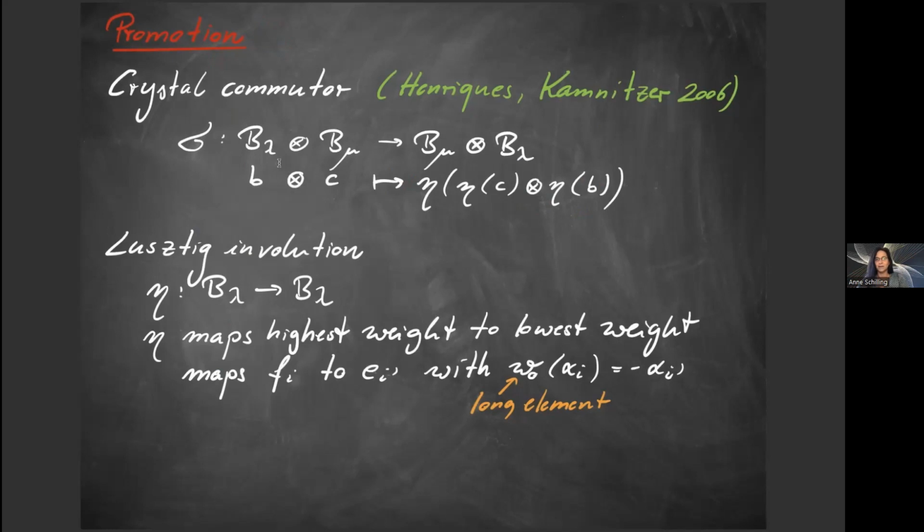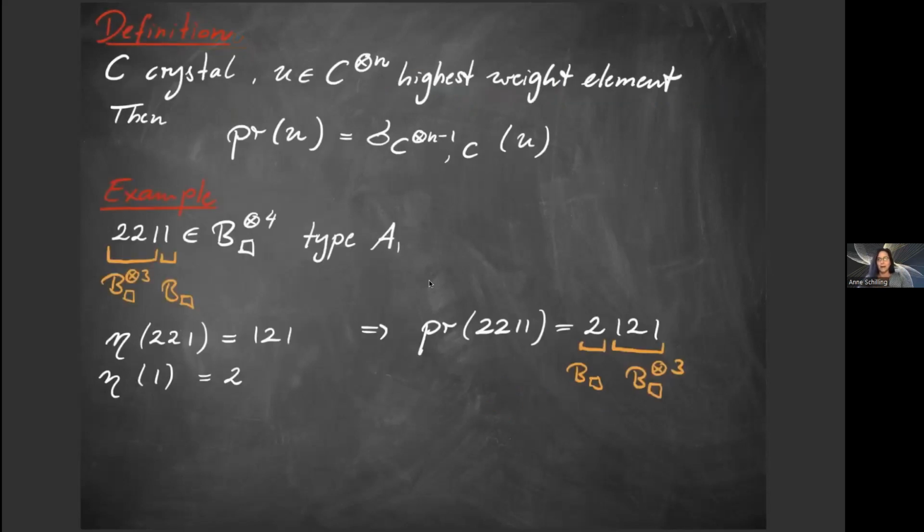And the way that this is defined is by using the Lusztig involution. The Lusztig involution is basically an involution that takes your crystal and turns it upside down. It maps the highest weight vector to the lowest weight vector, and it flips the raising operators to lowering operators. Okay, so in the examples that we are interested in, it will actually just map an Fi to an Ei. But in type A, it would map an Fi to an E_{r minus i}. Okay, and so this was the commuter.